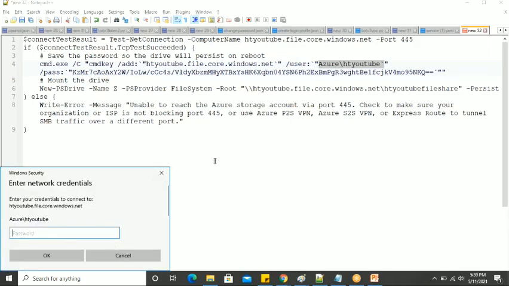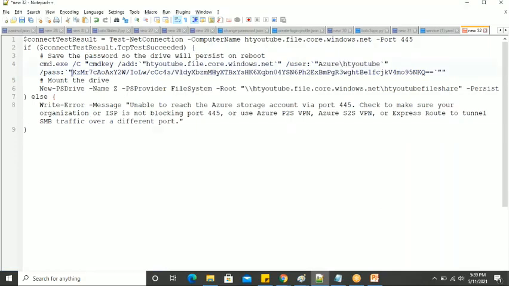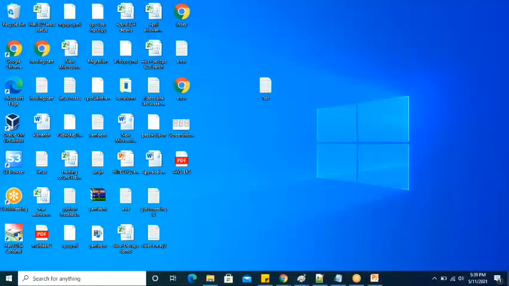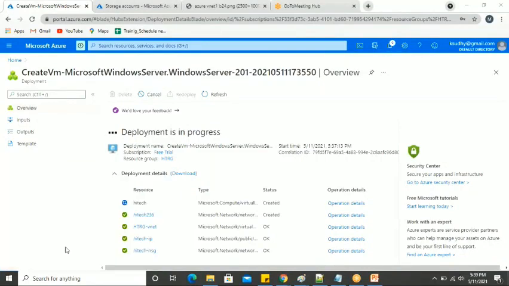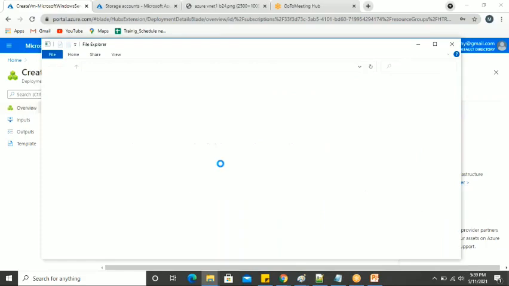Now it is asking for the password for the same. Where will I get the password? From here. From here we have to get the password for the same. From here to here I have the password. So from here we are taking it, and we are going to be connecting with the password. It will be trying to connect with our machine. In parallel, our virtual machine is also in running condition, we will see the same.